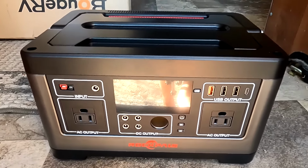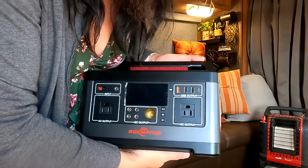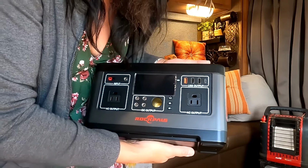It's easy to carry. I'm gonna go ahead and do a flashback of when I was in Colorado and I installed the Midea AC. And then we'll get back to it and see how this runs.